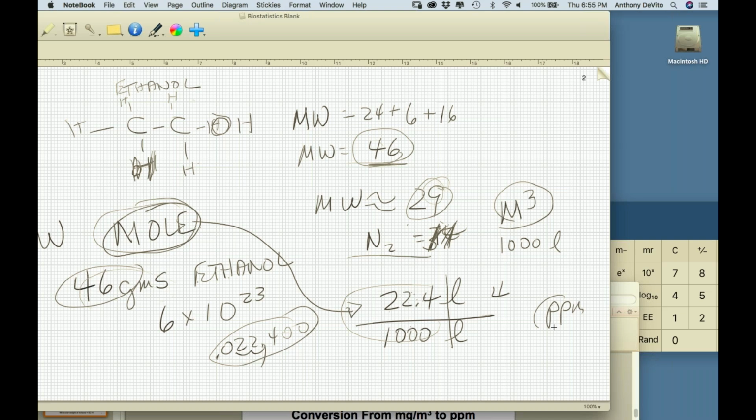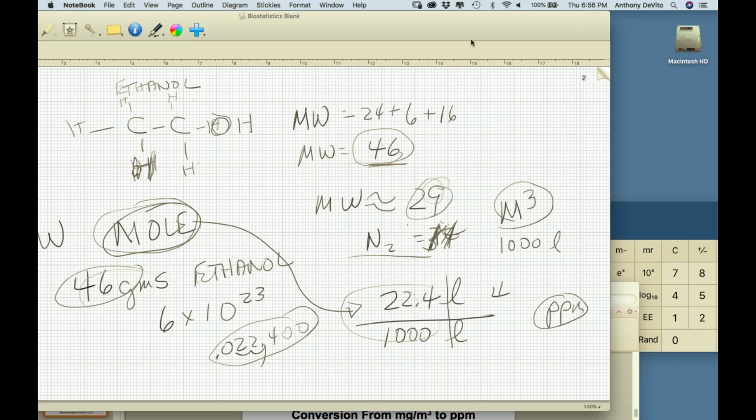Well, yeah, we use the term parts per million. In other words, parts of ethanol to parts of air. So yeah, it's a ratio. It doesn't have any specific units. It's just a ratio of how much ethanol to how much air. So parts per million has no units. But what is it? It's liters of ethanol to liters of air. It's a volume to volume ratio, right?